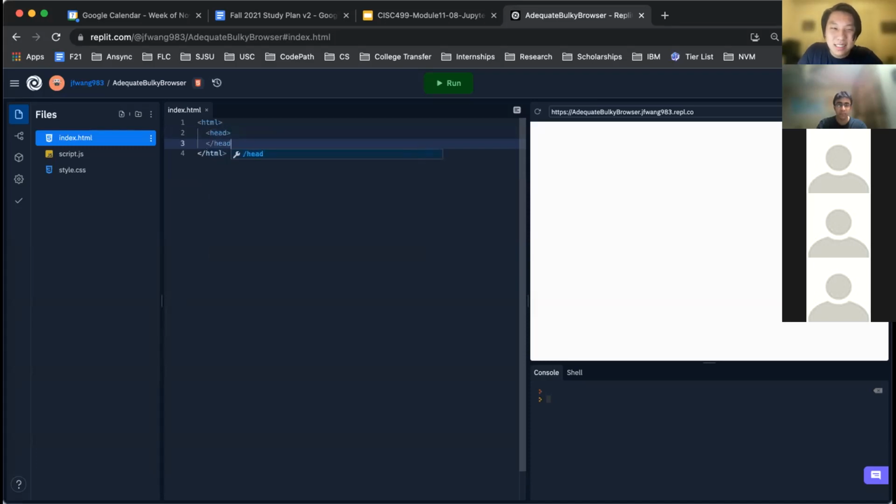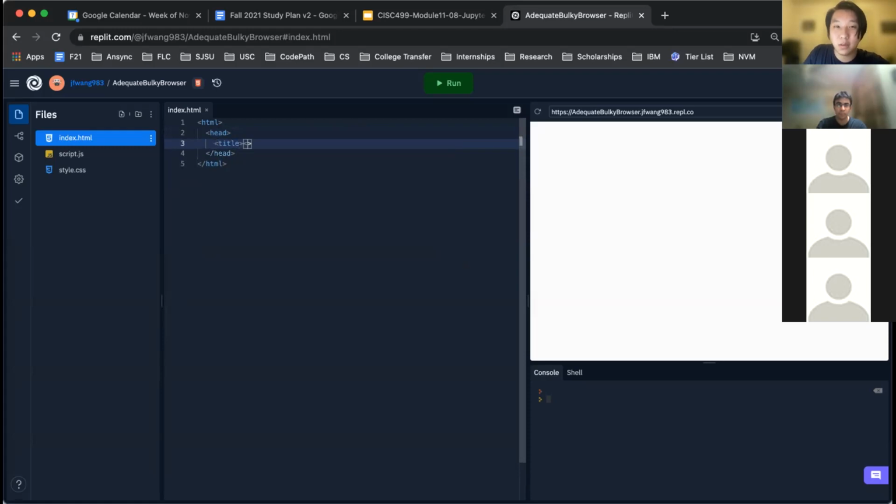The head, I really don't put anything in here besides a reference to the style sheet, because if you want any of the styles to actually be in effect, you have to sort of import, to make a reference, like what other languages would do. You can also put some other stuff like a title.